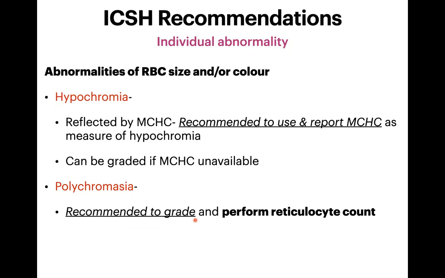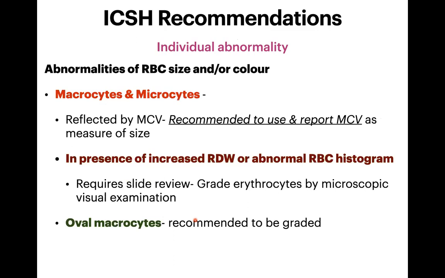And then polychromasia, it is recommended to grade as well as perform a reticulocyte count. When we were talking about polychromatophils, I told you that the reticulocyte count is at least 3-4 times the polychromatophils that we are seeing. So we have to grade them. The cutoff for them is 5%, and you have to perform a reticulocyte count also.